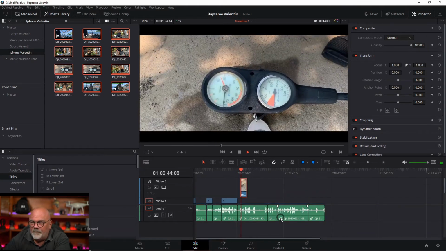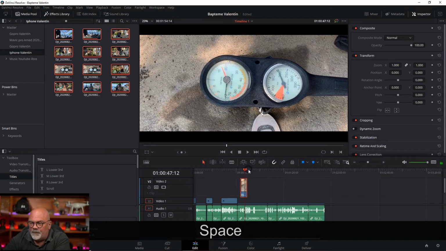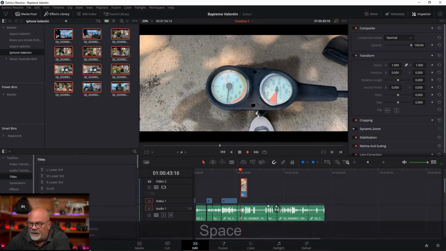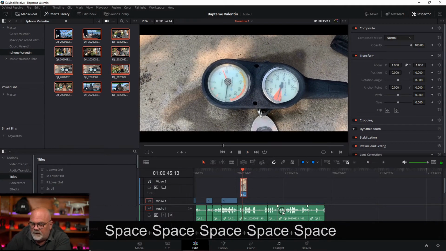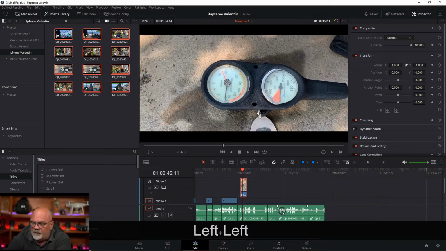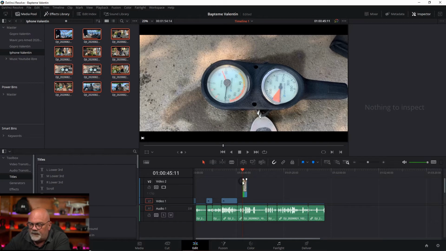And then it's gonna go. So this I'm gonna have to arrange a little bit because I want it to start maybe one frame less. I want to start it exactly when he turns it on.